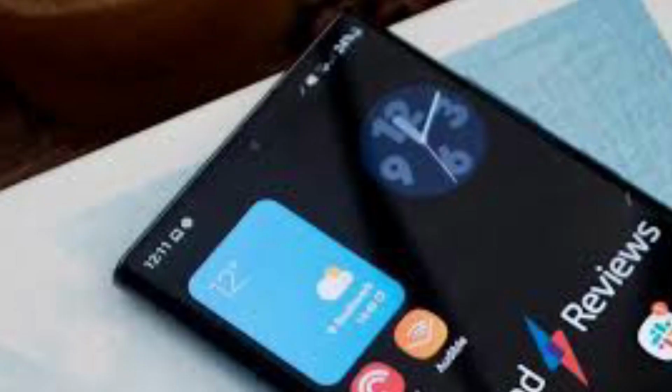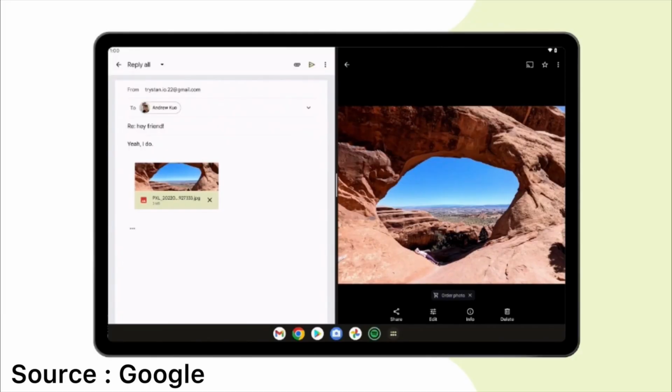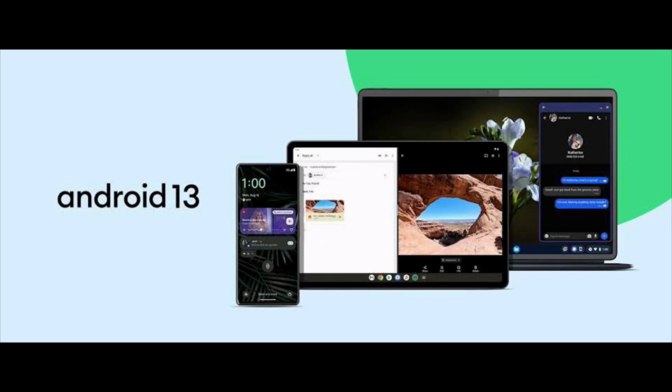So we have stack widgets on the home screen and the smart suggestions widget. We can combine several widgets of the same size into a single widget to make your home screen look neat and organized. The newly added smart suggestions widget knows what you need before you do. It suggests apps to use, people to call, calendar events, and more.